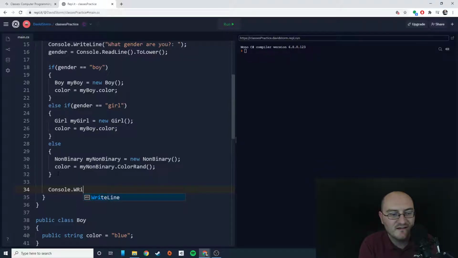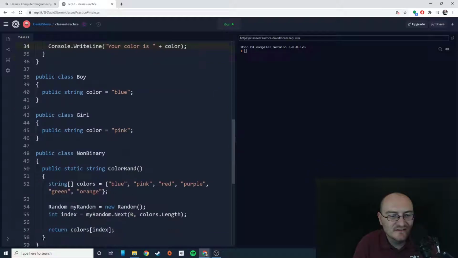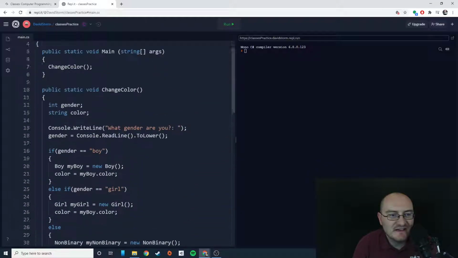And let's say your color is, just to make sure that we got the right color, color. Okay, so I'm pretty excited. I hope this actually works, and let's see what happens.